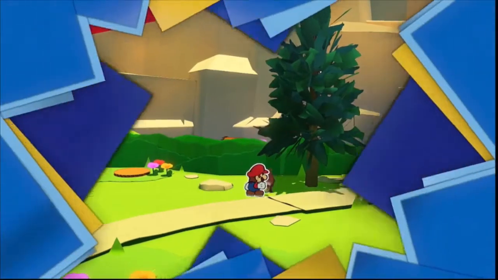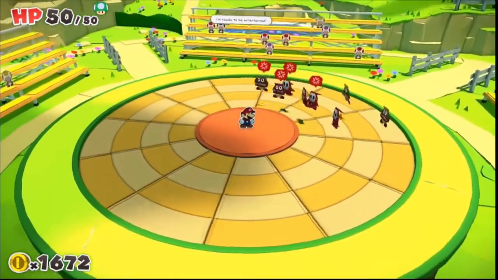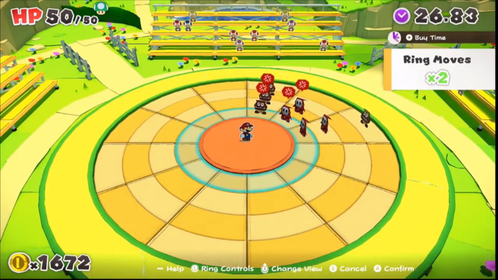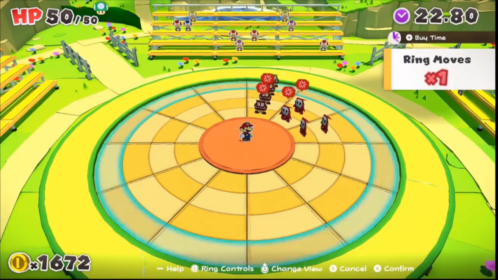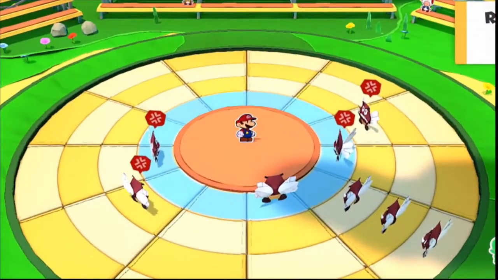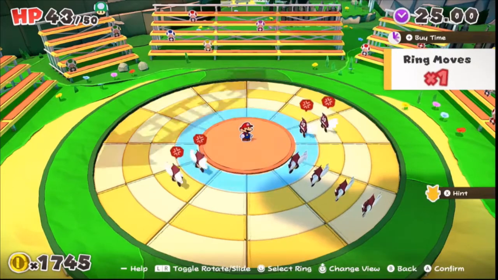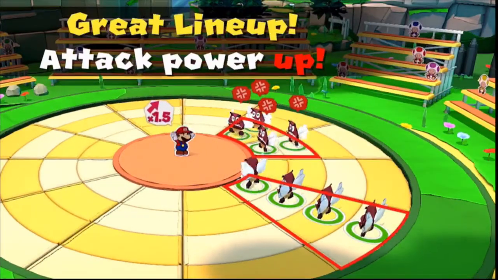Make contact with an enemy, and a battle begins. This grid of rings is the stage on which battles will unfold. A fresh take on Paper Mario battles. You'll first want to arrange enemies in advantageous positions to turn the tide of battle in your favor. These enemies may look like they're scattered at random, but spin like this, and slide like that, and voila, they're all lined up.